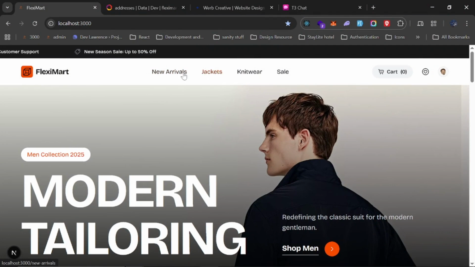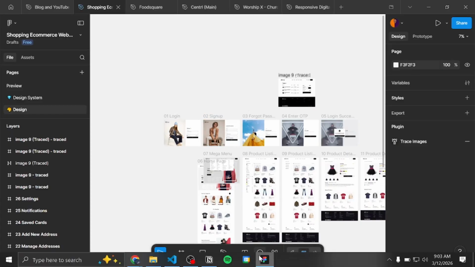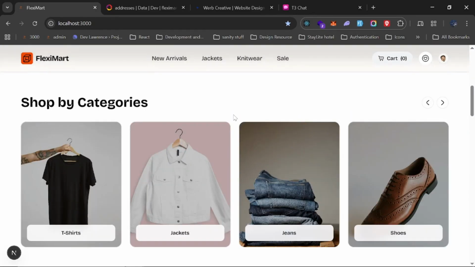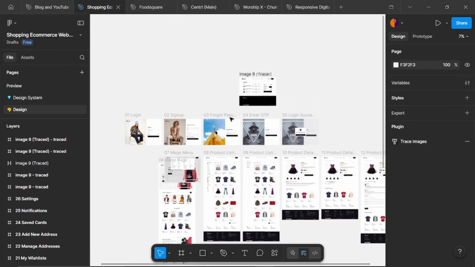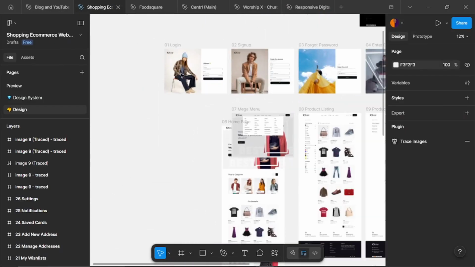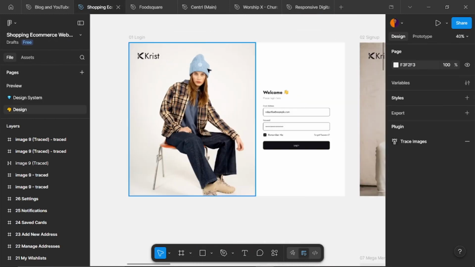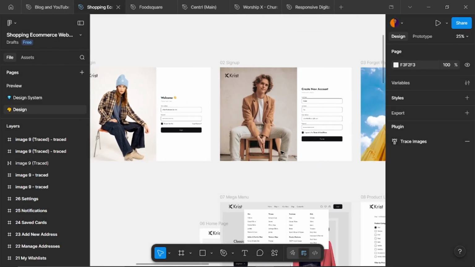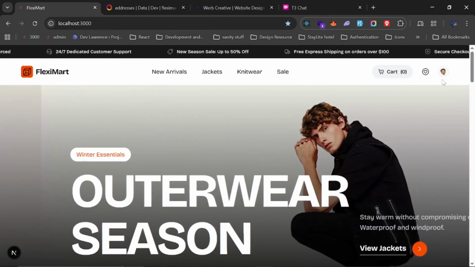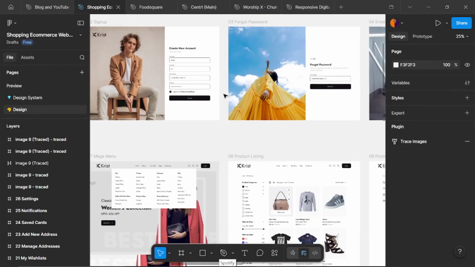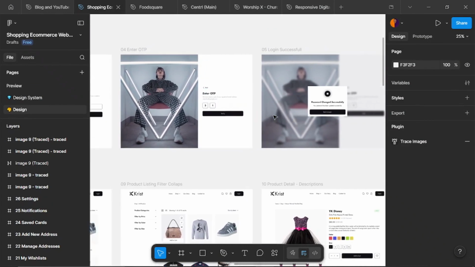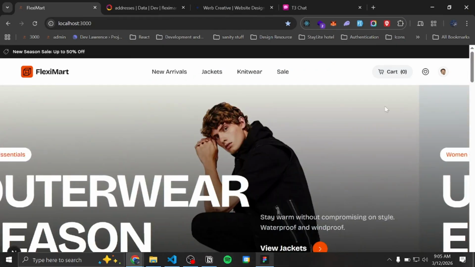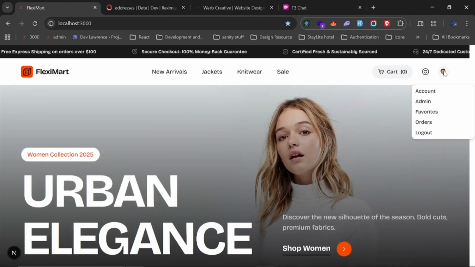We have some links that are not going anywhere right now, and also I have a design reference. I'm not doing this with AI, as you can see; I'm working with a file that I found on the Figma community. There are different pages. I have a login page, I have a sign up page. I don't want to go through all that. I'm already logged in right here. So I have all these pages: the sign up, forget password, enter OTP. I might show it at the end, but for now I'm just logged in.